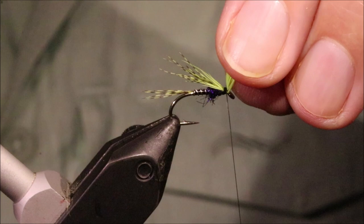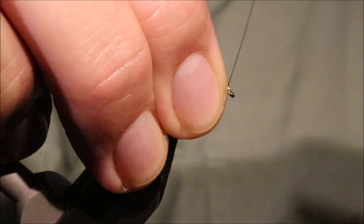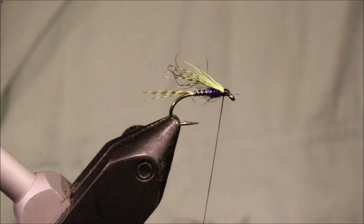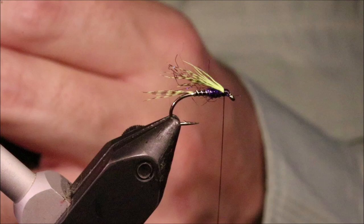Trim away the waste. Come to the front. Tidy up. And then, if you want to, you can put a wee bit of that Ice Dub on. Then I need some jungle cock. Just got to use a split feather.